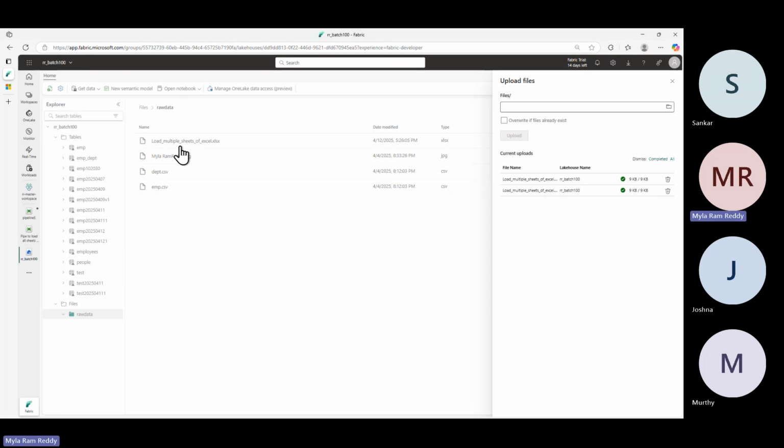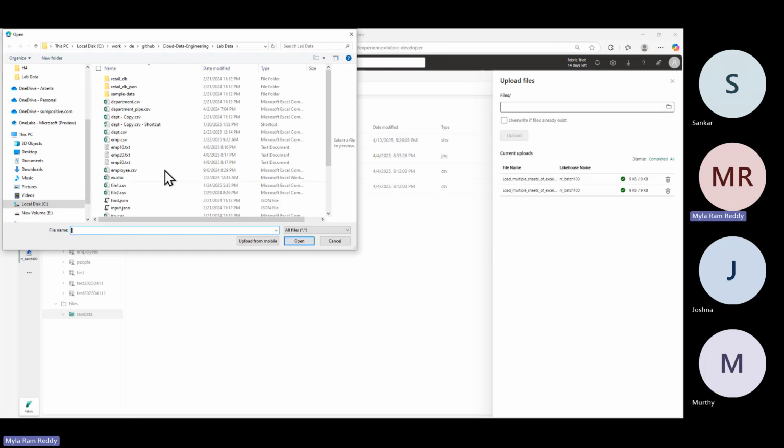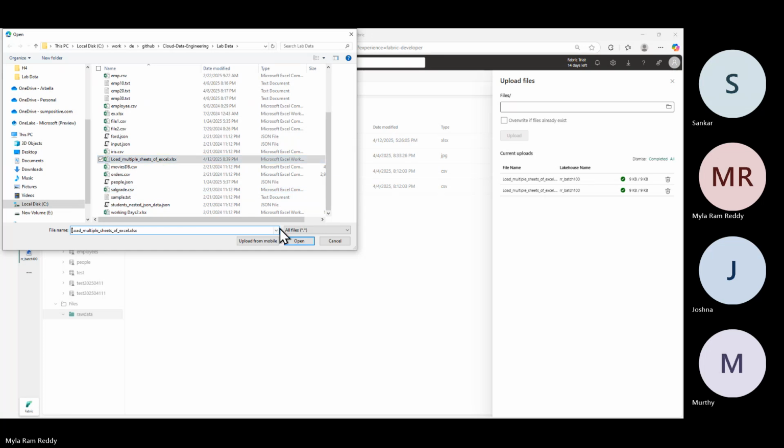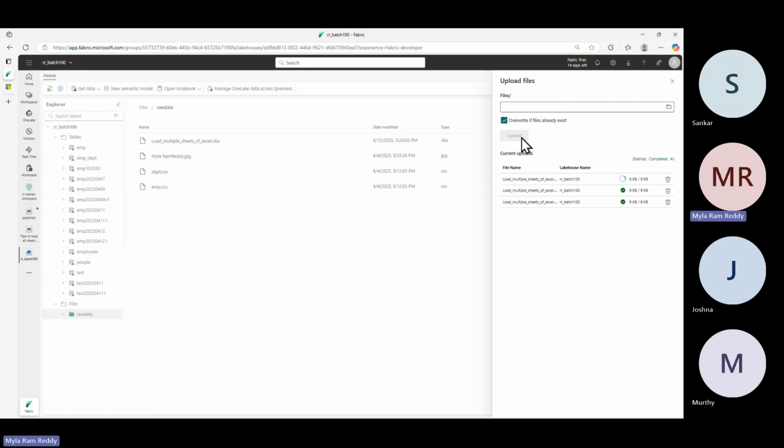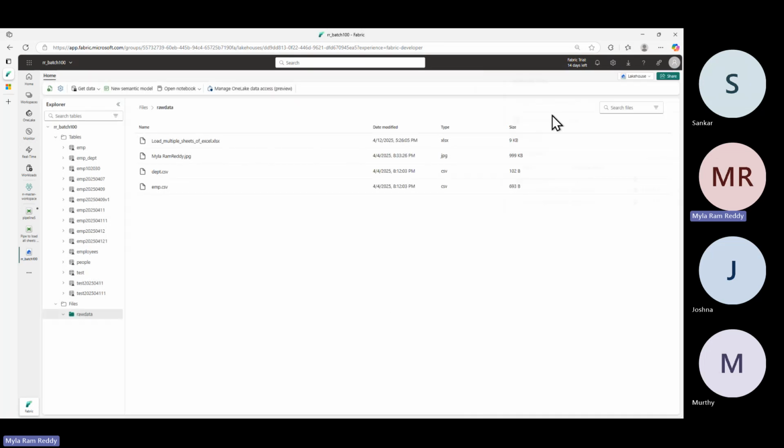It's not throwing. Ideally it has to throw. Why is it not throwing? Ideally, yeah, it is throwing. Maybe the name is slightly different. Okay, if it's throwing an error, you need to enable this option and click upload. That's what I want to tell. If it's not throwing, well and good. If it's throwing an error, we need to enable this and upload it.